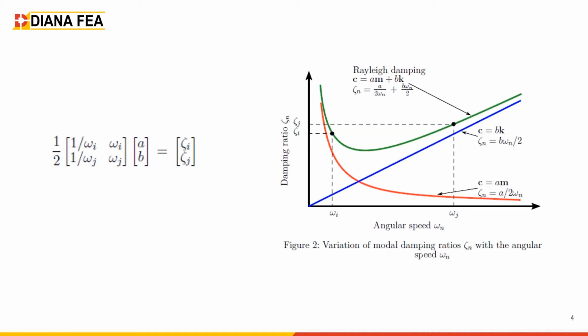So for instance, mode 1 and mode 3, or based on the Rayleigh frequencies specified by a cumulative effective mass percentage in the global XYZ direction, which is equal or higher to 90%. In case the requested cumulative effective mass percentages cannot be reached for the calculated number of Rayleigh frequencies, the second frequency is the highest calculated Rayleigh frequency. So these are the three methods that are available in Diana.